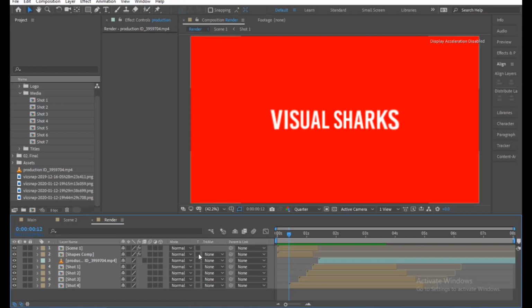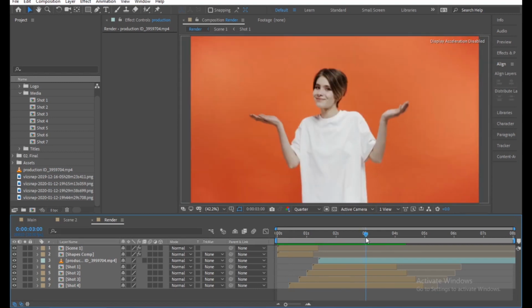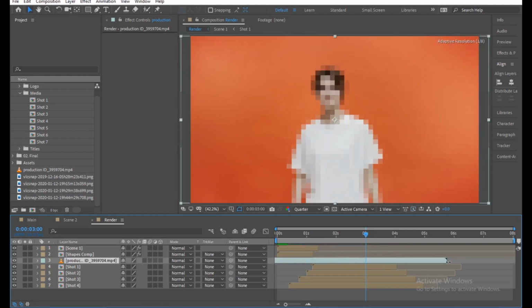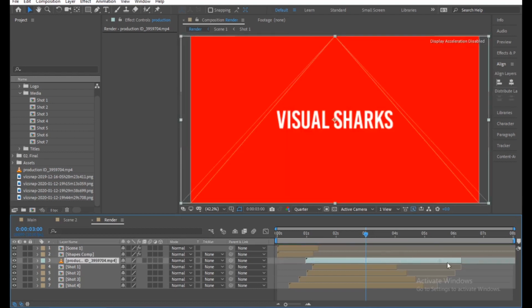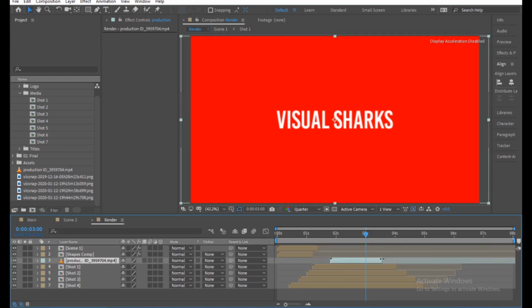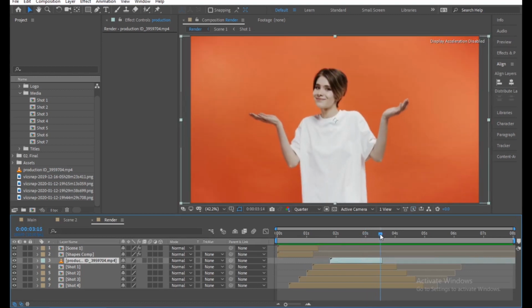And here's a quick tutorial on how to split a layer inside of After Effects. If you are new, you might have probably made this mistake of dragging down the layer and manually pulling the end of the layer. You shouldn't be doing that. Let me teach you a correct and easy way.